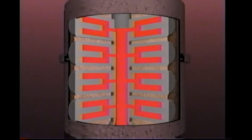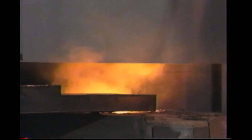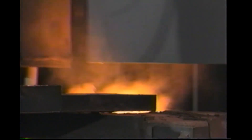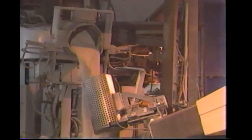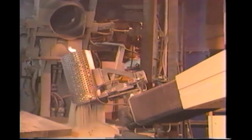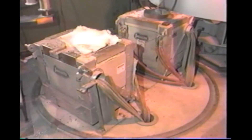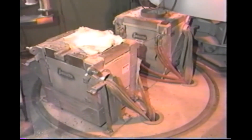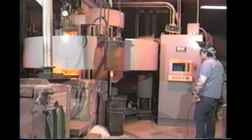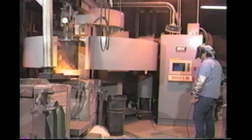After the dwell time has elapsed, the vacuum is released, returning the metal in the central sprue to the melt. The chamber is raised, the vacuum head returns to its rest position, and the cast mold is moved to the discharge station. As this is done, other chambers are moved to the loading and casting stations. When the mold is discharged, the sand is separated from the shell and is recycled. Two 1,000-pound furnaces on a rotating platform provide a continuous supply of molten metal for high volume production. This fully automated system provides absolute control over time, temperature, and fluid flow, achieving previously unattainable levels of casting quality.